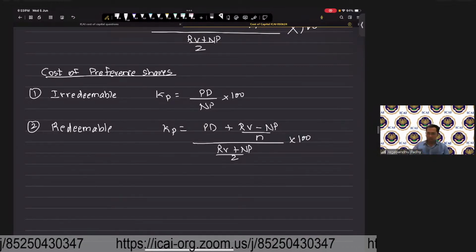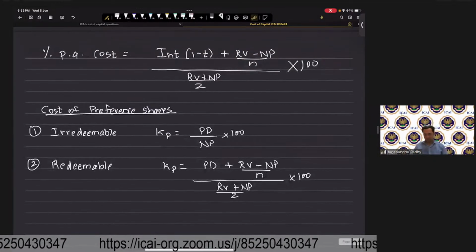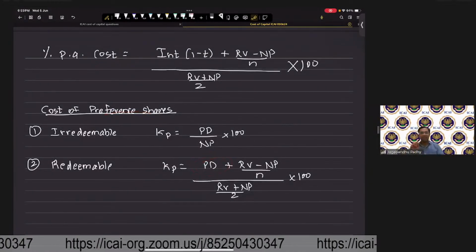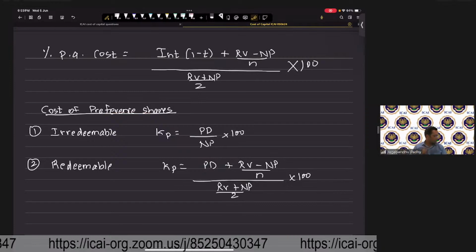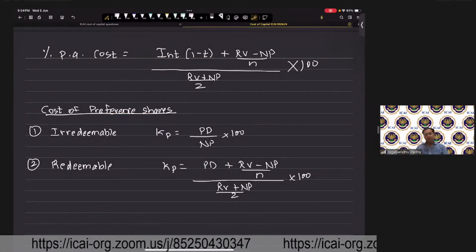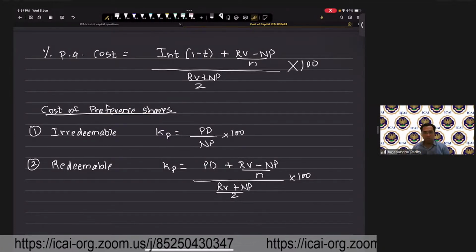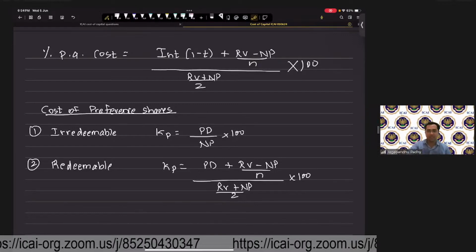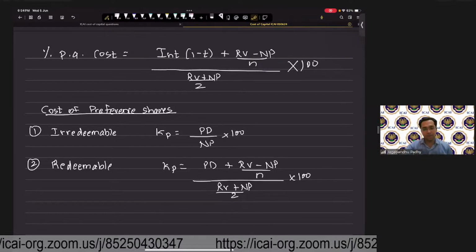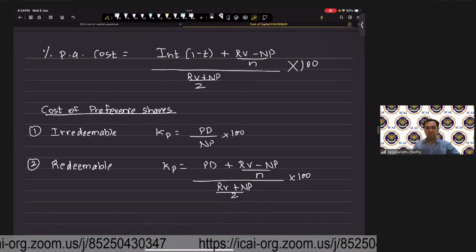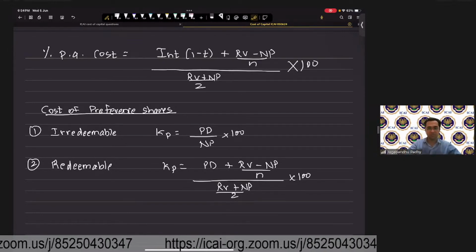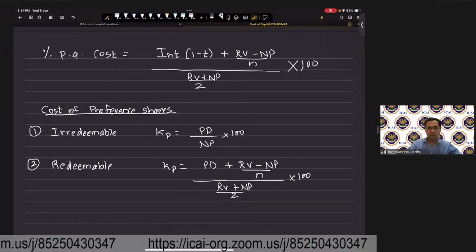Now remember one peculiar characteristic of preference share as compared to the debt: you don't have any amount of tax savings on preference. Because preference shares are basically payment to your own fund providers, you don't get any tax benefit. Preference dividend payment happens only after payment of tax. So there is no tax benefit that you receive in case of preference share. Okay.